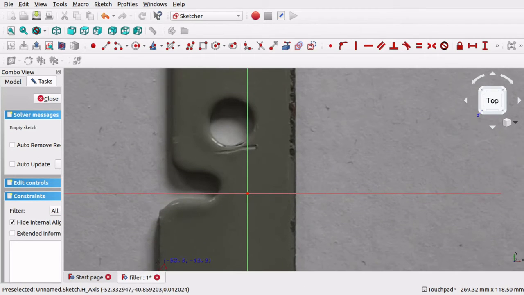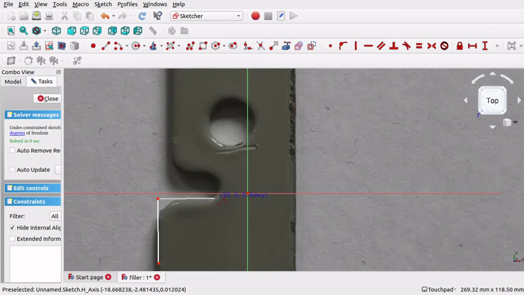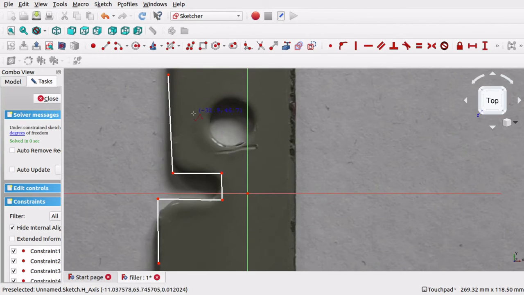And I'm going to start sketching with my polyline tool. I'm just going to straighten off these edges. And what I'm looking at is the depth of the curve. Don't have to worry about being neat, because we're going to put some constraints in here. Okay, so that'll do for the time being.